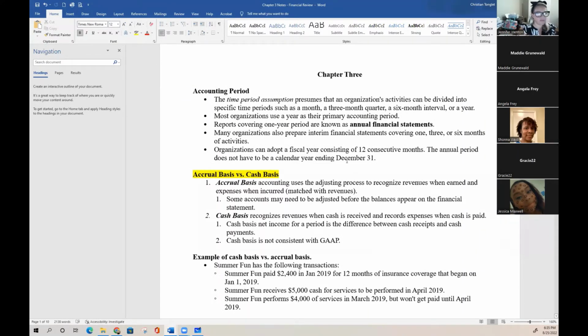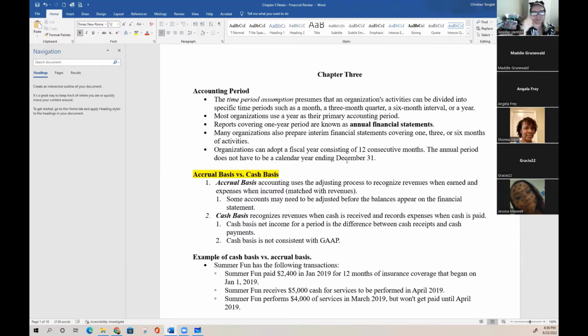So if we have a 12-month period, we can break that down. Maybe we have a mortgage on a building and we rent the space out to a bunch of different tenants. And that mortgage company wants me to provide them with a quarterly financial statement. Well, I can break it out into the quarter, which is 3 months. So we have 4 quarters through the year. And I'm going to send them first quarter, January, February, March.